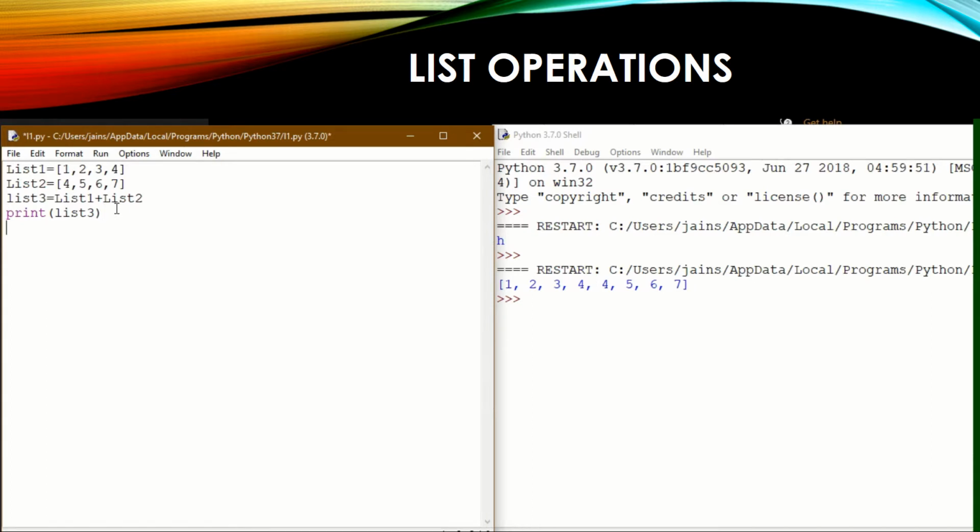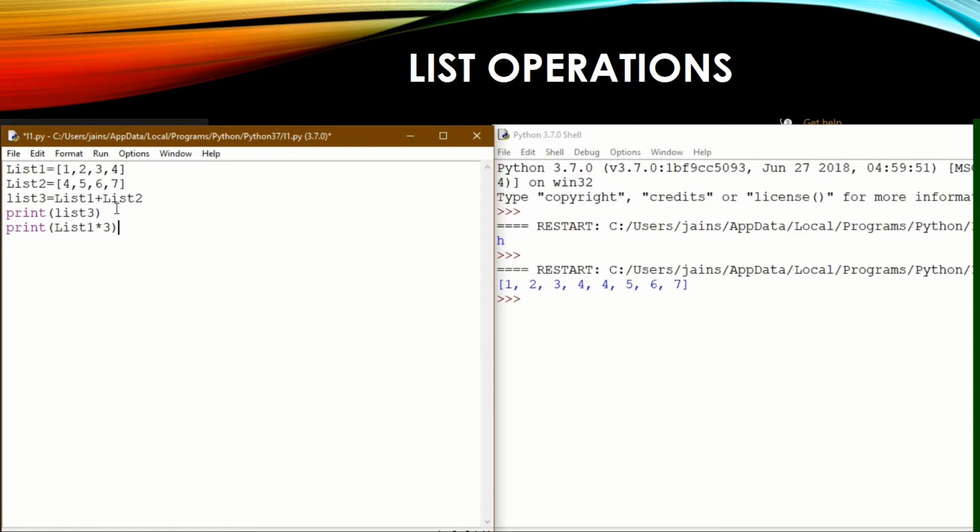I am using the asterisk sign for printing this list. I am printing this list 1 for 3 times. So you have to use asterisk sign, then you will put the number of times you want the list to be printed.